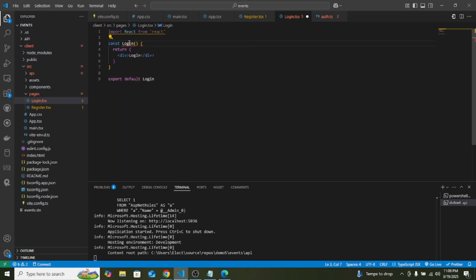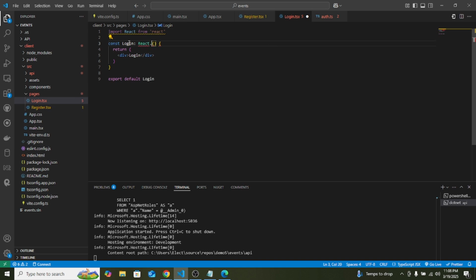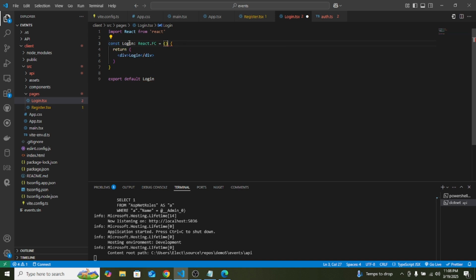I want to use the arrow function. So inside there, we're going to type in React.FC. See, now we got rid of the error already. All right, cool.